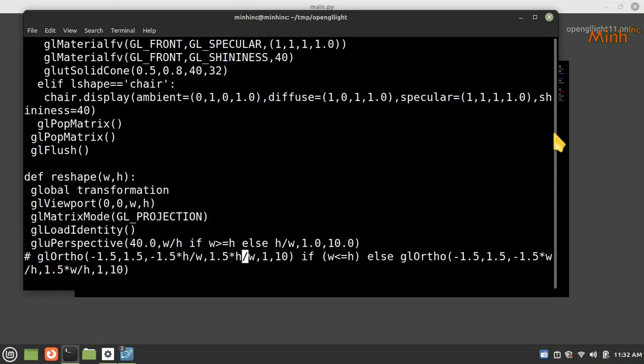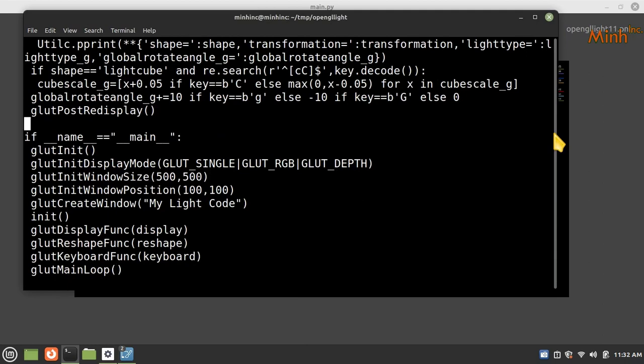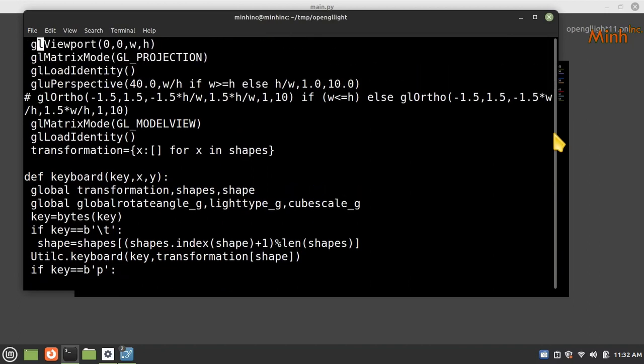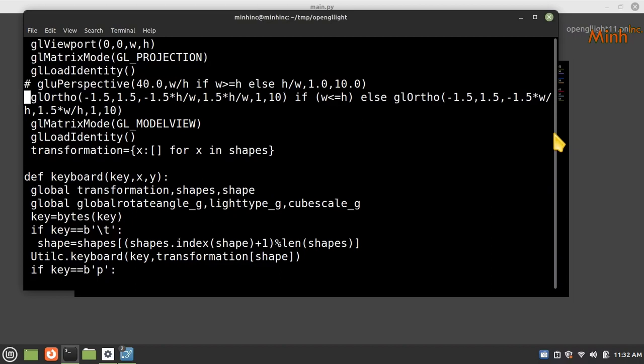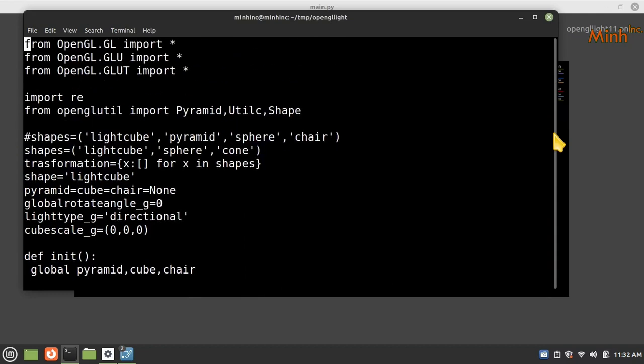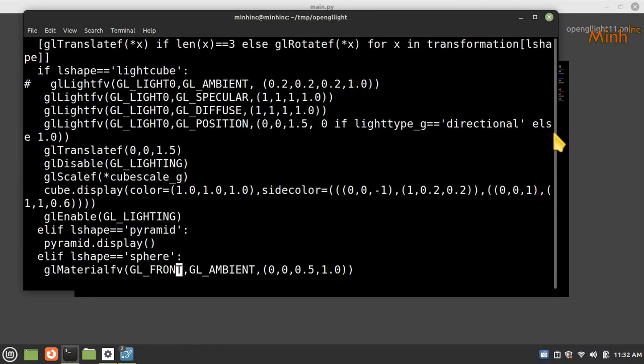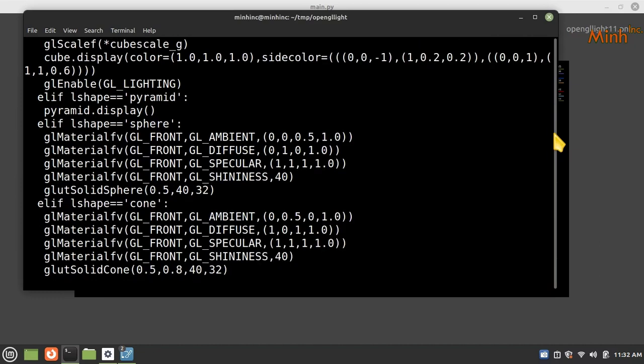So what we would do is, in the code, we'll change this. We have perspective right now, so we'll make it ortho. And we'll have only the sphere, and we'll see the difference. So we have a sphere only, and now we'll see how much it is different.